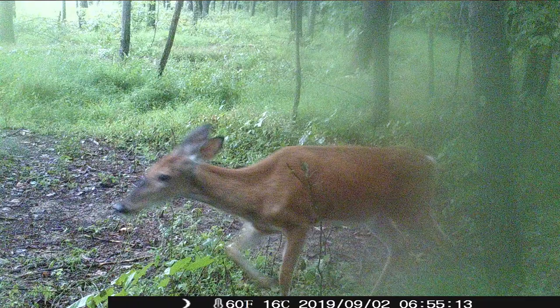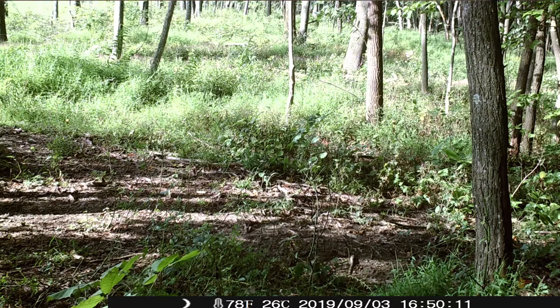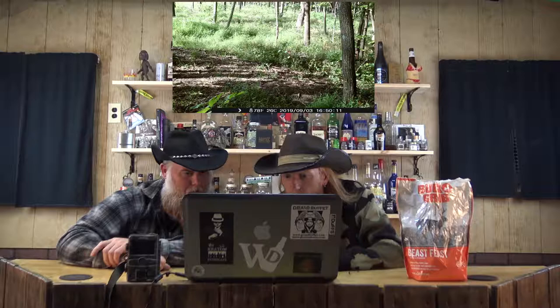Oh, there's a doe. Now, here's the weird thing. There's a weird smudge there. Could it be a Bigfoot's finger? Could be an elf. The tree elf's making cookies. Maybe. We're finding out all kinds of stuff. Gargoyles. And there's nothing. I'm surprised that squirrel ain't jumping around. That's weird. If you guys see anything, put it down in the comments.